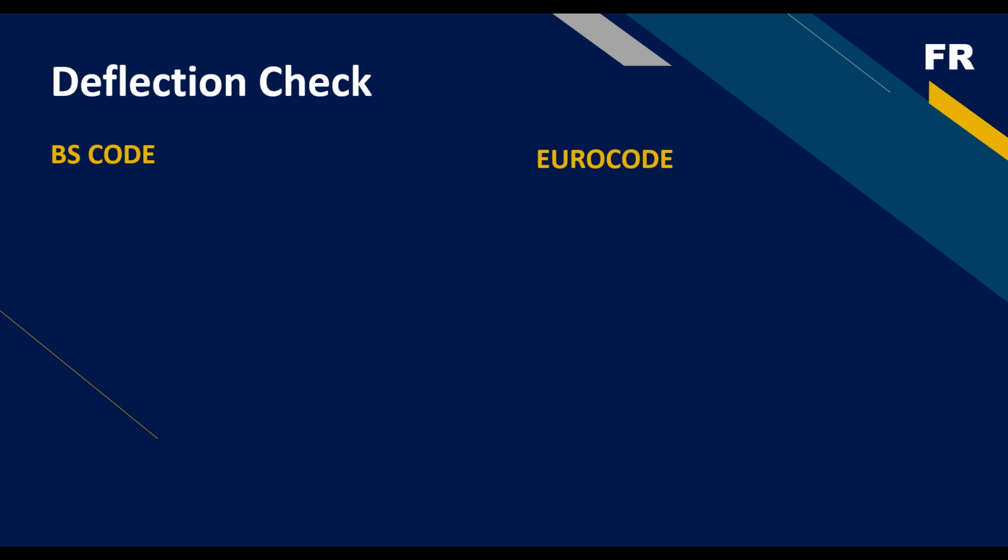So now we want to look at the deflection check for the BS code and also the deflection check for the Eurocode. So the first thing, we look at the BS code first. We need to establish, in deflection check in the BS code, what was recommended was the limiting span. That is, the code tries to limit the ratio of the span and the depth to a particular limit. So if this falls within the allowable limit, then deflection will be adequate. But if it falls outside the limit, then the deflection will fail. That is the idea in deflection check in the BS code.